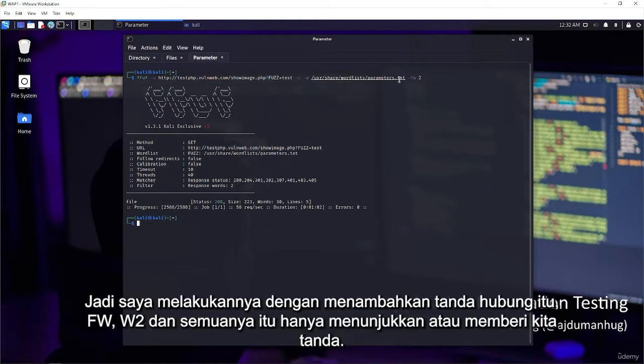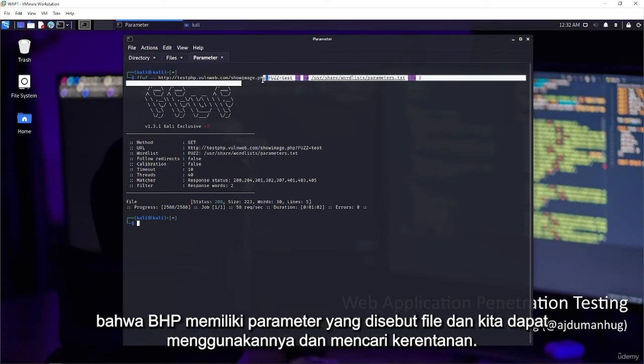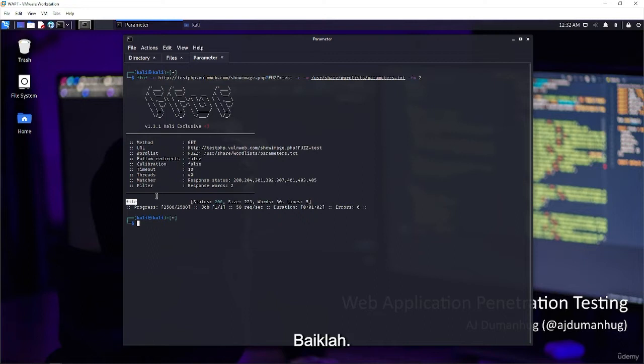I did that by adding -fw 2, and it only gave us the positive result, which is the file parameter. So when we executed the command, showImage.php has a parameter called file, and we can use that to look for vulnerabilities.